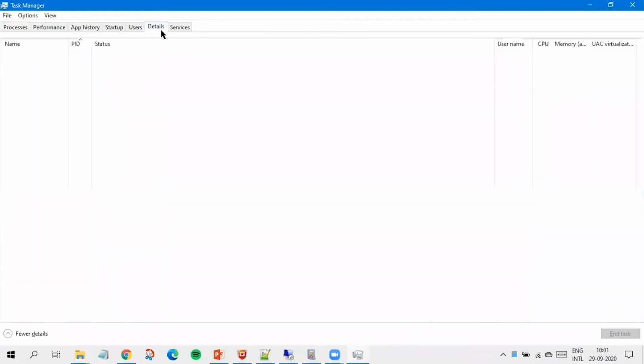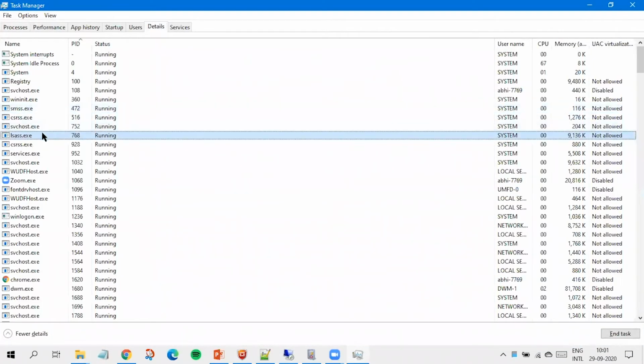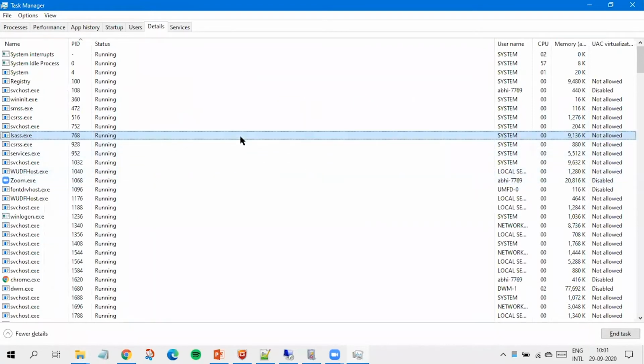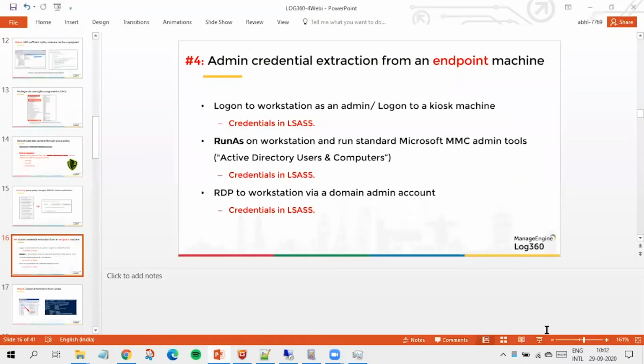So I'm going to head into details, and I'm going to look at the LSASS process, and I'm going to create a dump file. So when I create a dump file, I can take that dump file, copy it in a pen drive, or send it to myself over email, or put it on my drive, and I can take that dump file later to my own system, to my attacker system, and I can pass that dump file for any credentials, right? So this way, I don't need access to a domain controller. I don't need to be an administrator. All I need is a dump of the LSASS process, and I am good to go.